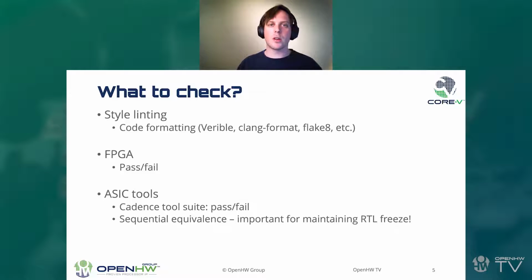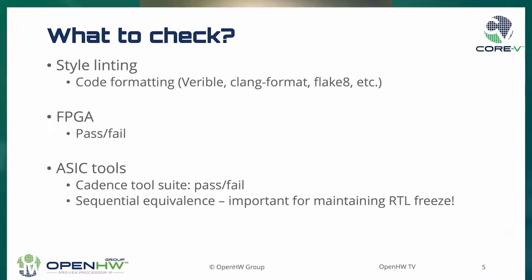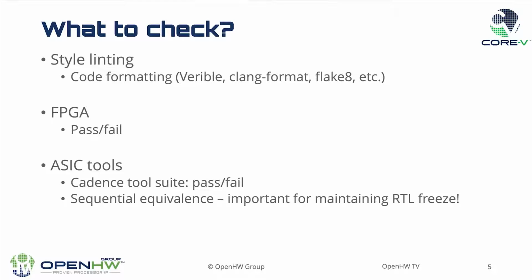Something I want to especially highlight here is the check for sequential equivalence. Imagine that we achieve an RTL freeze for a given core, as we have done with the CV32E40. To maintain this RTL freeze without running all the regression tests again and checking the RTL all the time with very large sets of tests, it is important to maintain equivalence in terms of RTL for the given enabled feature set that has been frozen. And so that is really the gatekeeping criterion to accept new changes on RTL-frozen repositories.